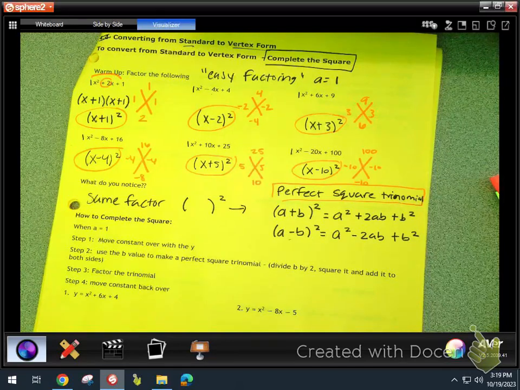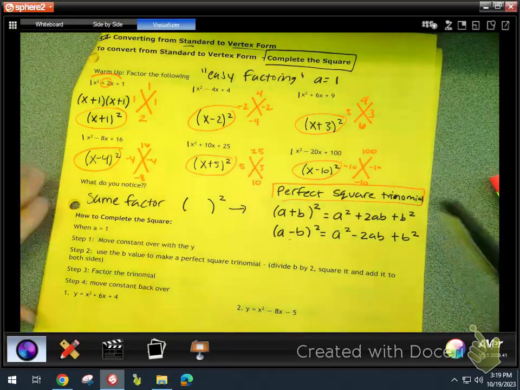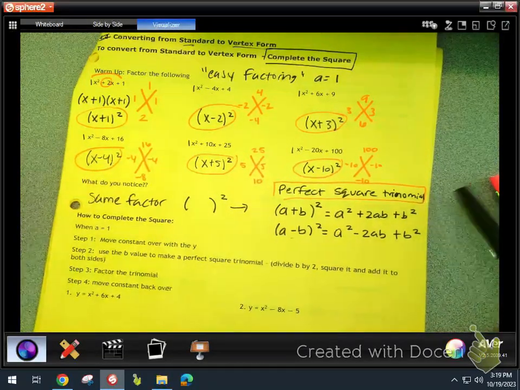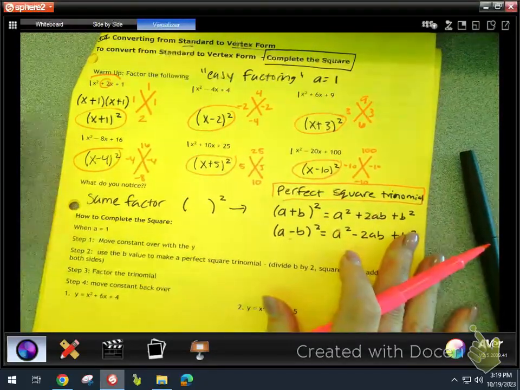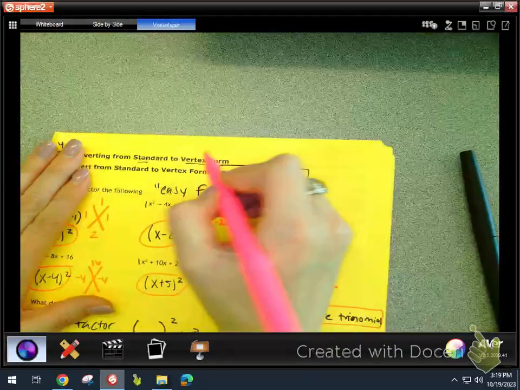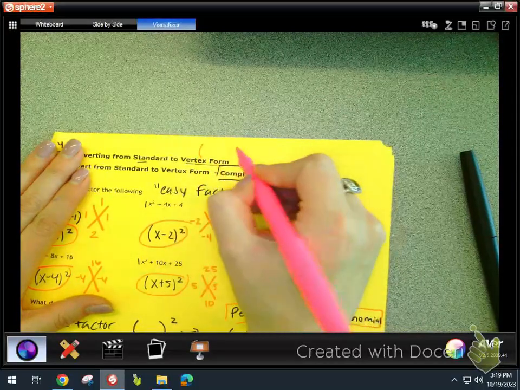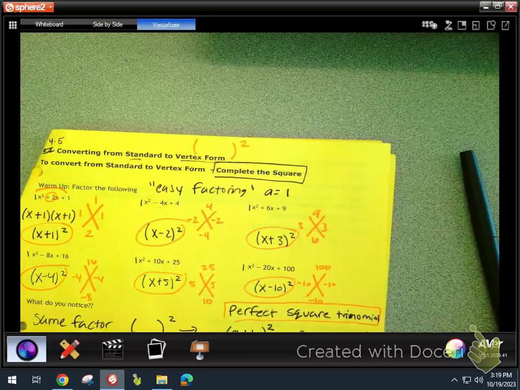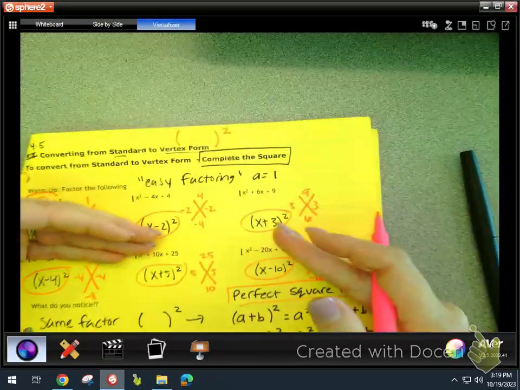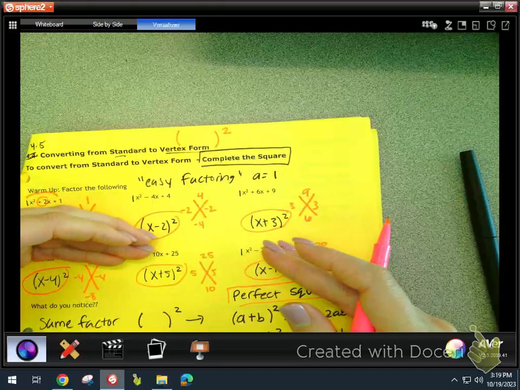Just like with difference of squares, that's a pattern that happens if you're factoring matching factors, but one's plus and one's minus. So it has a special name, but this is what we're getting to, and this is how we're going to use it when we get to vertex form. So why am I stressing binomial squared? What's our giveaway that something is in vertex form? The square. It has a binomial squared. So this is what we need these to be in vertex form.